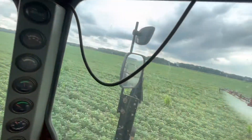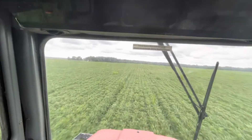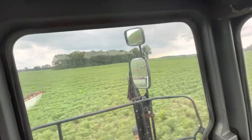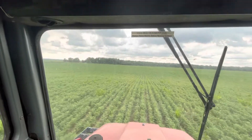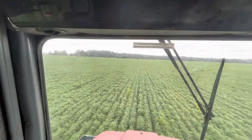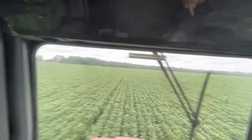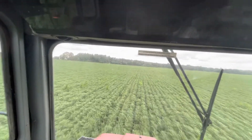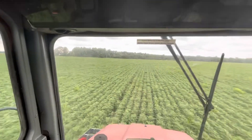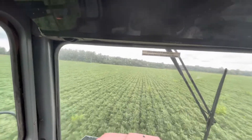This year our field has beans. I was down there just this morning and I didn't see anything out there. I don't know what burr cucumber does in soybeans, and to tell you the truth I don't really want to find out. The problem is trying to catch it in order to spray it, because this Enlist I'm spraying right now would kill it. However, it doesn't start germinating and growing until late in the season - along about the middle of July into August. By that time the corn is way up high and you can't really spray. So it's something they just have to keep a close eye on - if you see it popping up, grab a hand sprayer and start spraying it.